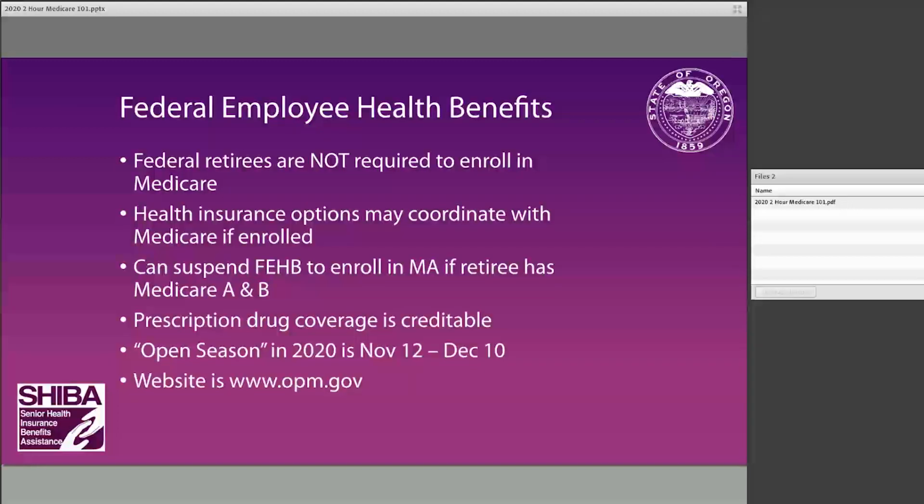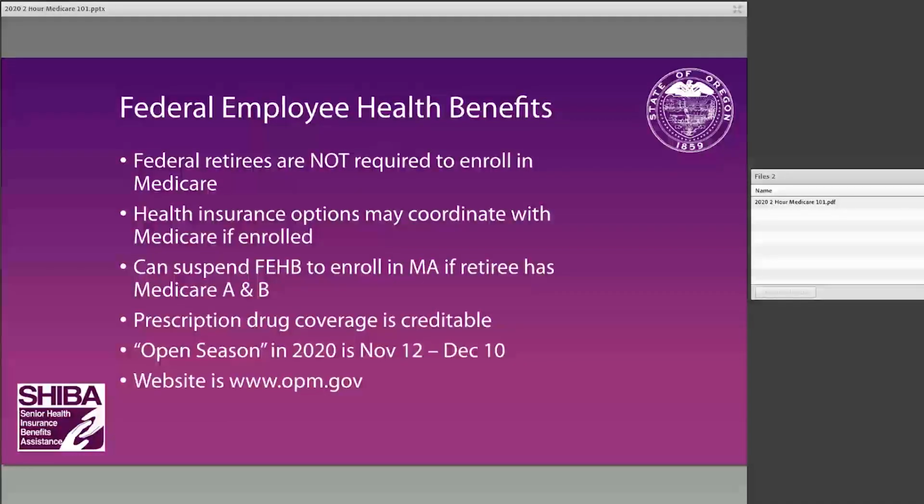For those of you who are federal retirees, you are in a very unique group. Federal programs do not compete with each other. So Medicare is federal, and federal retirees have insurance through their retiree plan. They're not required to enroll in Medicare if they don't want to. Their retiree plan will work just like it did while they were an employee, and they'll have all the same deductibles and out-of-pocket costs, et cetera, and premiums.